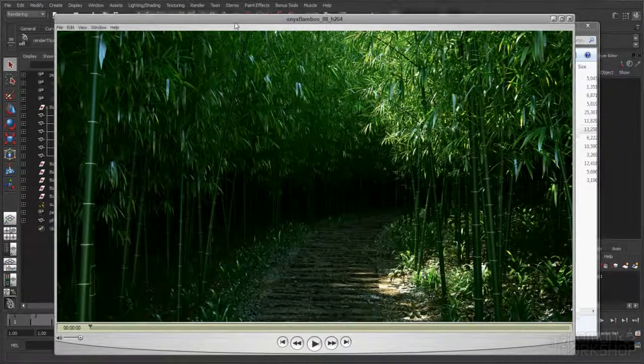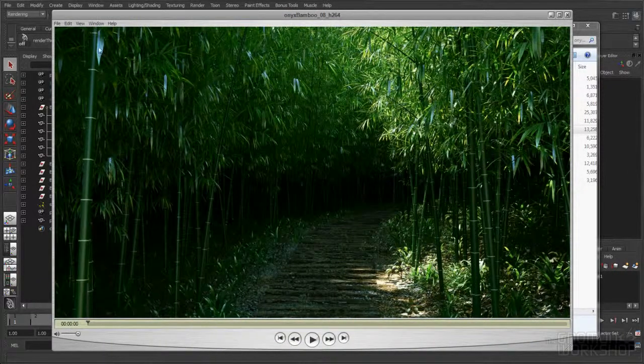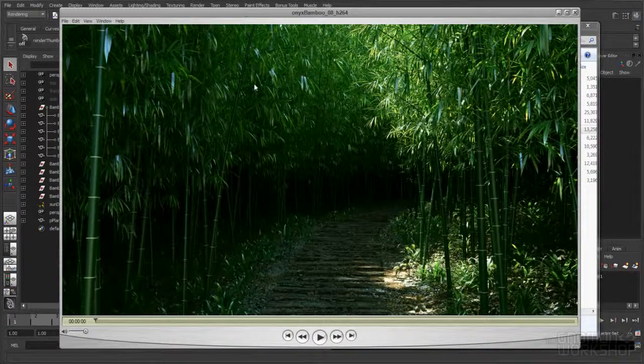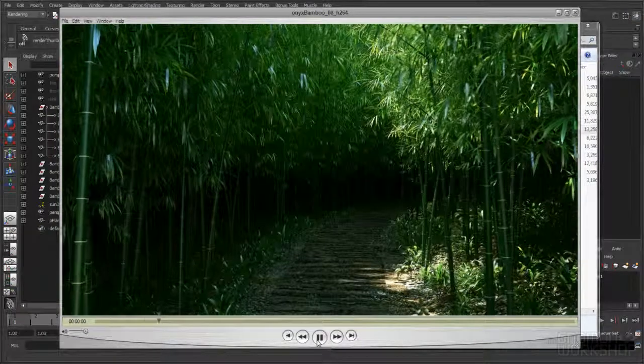So the only criticism I'd say in this image, aside from this guy, is that they're all green. And if you look at photos of bamboo forests, you'll see that some of them are green, but the old ones that have died are going to be brown. So you obviously would get a little bit of variation. And then along the bamboo shoot, you also will get some color variation with a combination of dirt and dust, but also just color variation in the green, just like with regular tree bark. So I didn't really get to that in here, probably just out of time, and the fact that in general I thought the image looked kind of neat.